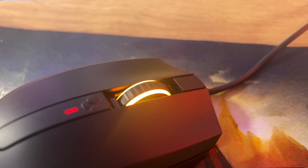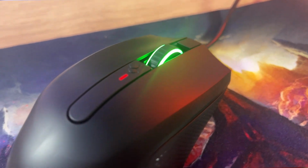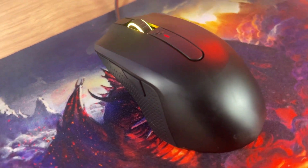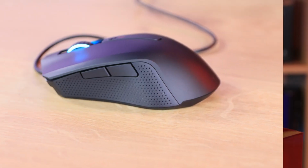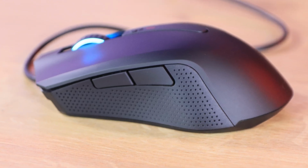It's got 5,000 DPI, and you can adjust that with a DPI switch. So there's a plus DPI on the actual display for the mouse, or you can do it via software. So you can actually use software with this. It's USB 2.0, so basically it works with pretty much any USB device on the market as long as it's a standard A connection. So no USB Type-C, for example.